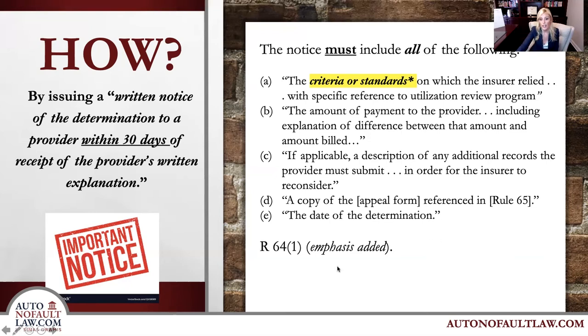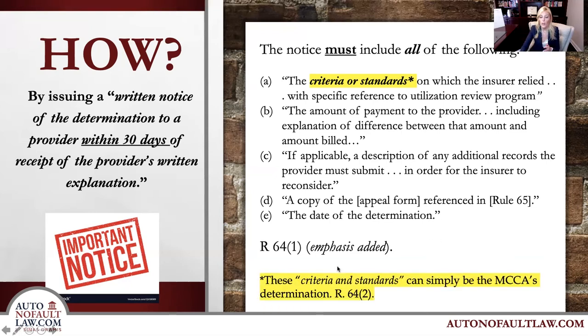Now, as I mentioned a moment ago, one of the things that must be included on the insurer or the MCCA's written notice of determination, which is provided to the medical provider, are the criteria or standards on which the insurer relied, with specific reference to its utilization review program. Under the rules, all no-fault insurers were responsible for having a utilization review program in effect, in place for review by DIFS as of February 16, 2021.